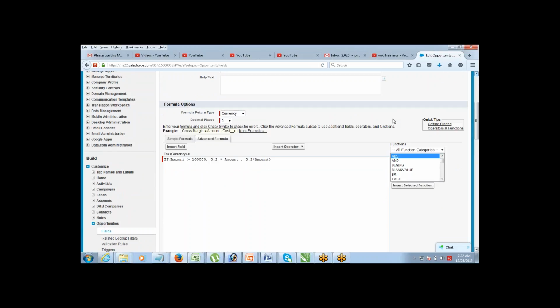So now if you enter an amount which is more than 100,000, your tax will be 20% of the amount, otherwise your tax will be 10% of the amount. So that's how it is, right? This way you can put a lot of functions to create your formulas and automatically calculate the values. There are so many of them available here: date time functions, logical functions, mathematical functions, text functions. Got it?